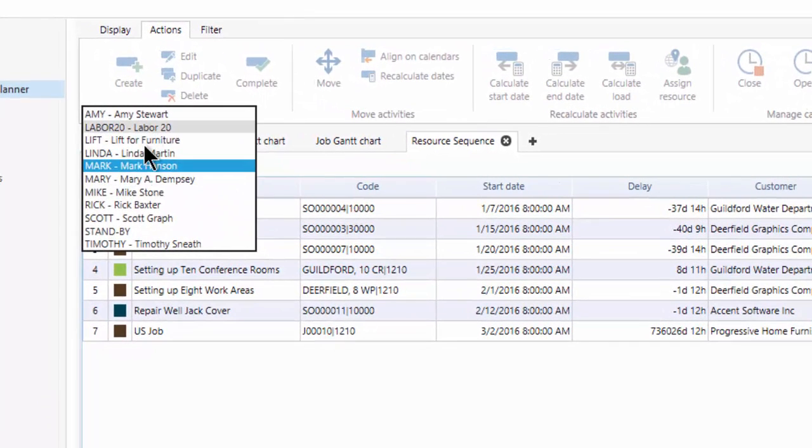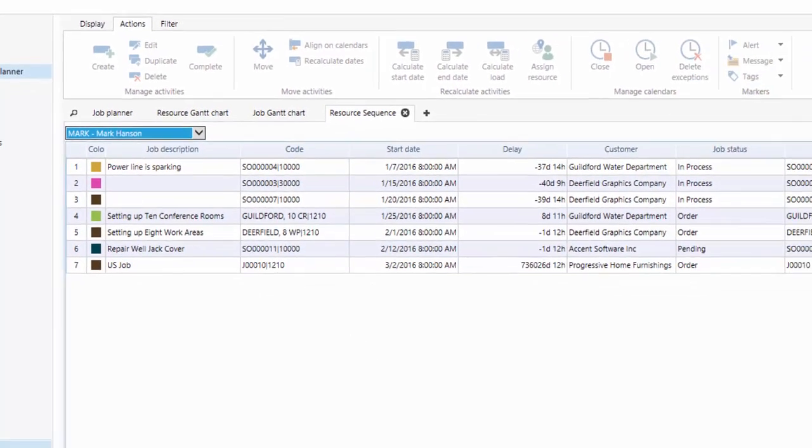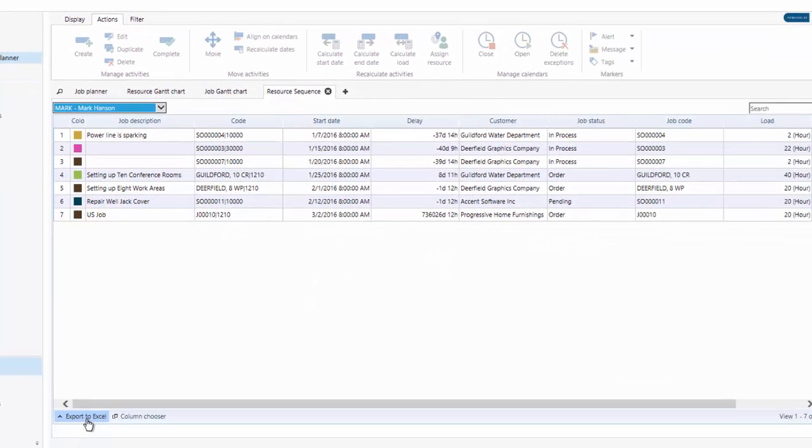I could select anybody off the list. Let's just take a look at Mark's. So these are the activities in chronological order, so they are in a sequence of the work assigned to him. This could be exported to Excel if you need to get a physical hard copy of the work assignment.